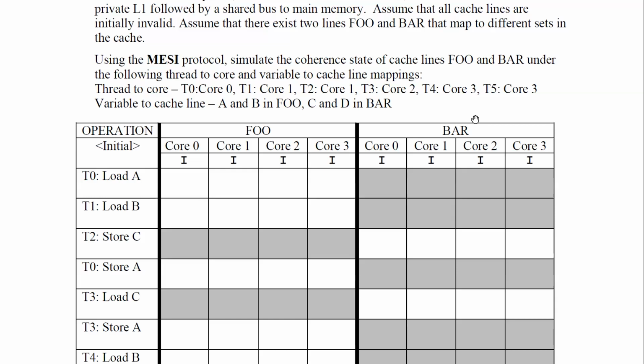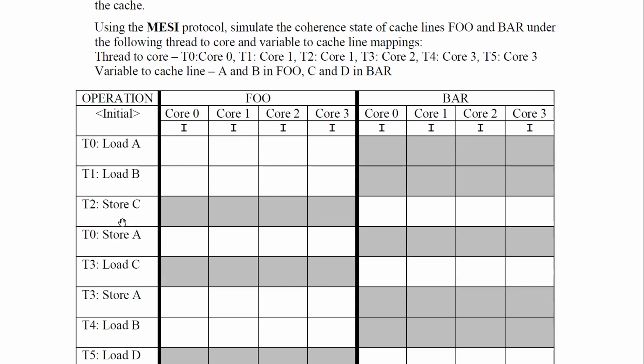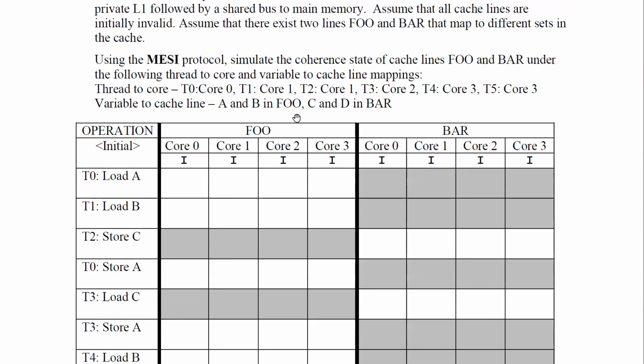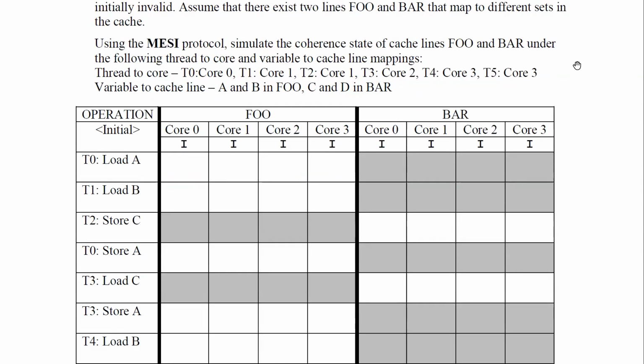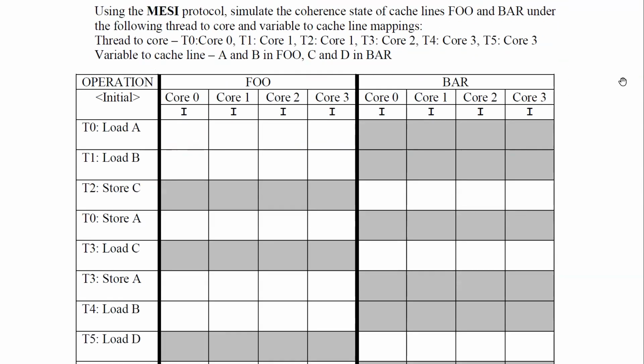So this has already been marked. Note the fact that in this case, A and B are in cache line foo, C and D are in cache line bar. If I am touching cache line foo, there will be no impact on cache line bar, right? Unless they're in the same set, eviction policy, something, which we explicitly said does not happen here. The extra verbiage is to make the problem well-defined and simple. So they map to different sets, so they have literally no interaction with each other. They are completely independent. Okay, so if I load A in MESI, right?